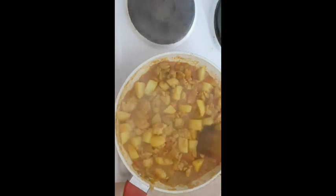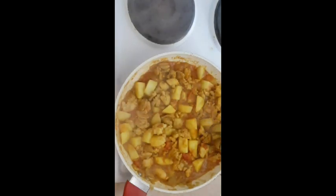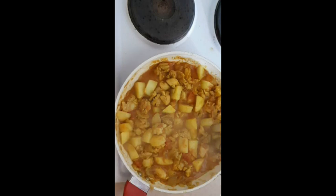There we go, the potatoes in there, cooking away nicely. Once the potatoes are done, you take it off the heat. And what I forgot to mention at the start of the video is you then add a tablespoon of sugar into the curry. So we've got to get the potatoes cooked first. So I shall come back to you in 4 or 5 minutes when it's all done. I'm ready to take it off the heat.